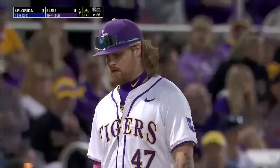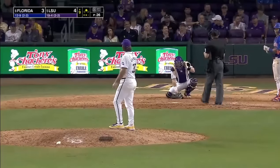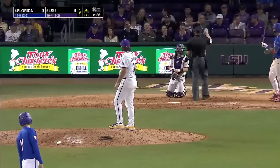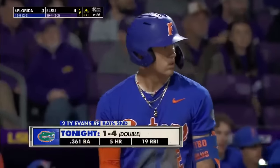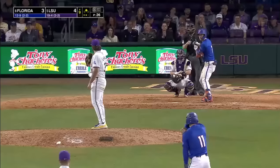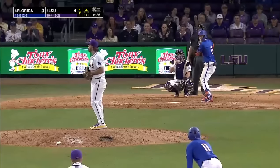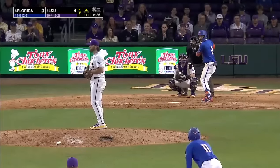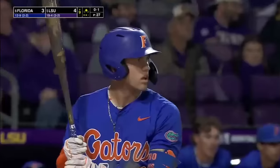Now it's Ty Evans, who doubled last time and scored. Prior to that, he had struck out twice and was thrown out on a fine play by Braswell at shortstop. The game is on the line with two outs and the tying runner at second base. The shift is on. Ty Evans hit the homer last night in the fourth inning off of Luke Holman. He's from Auburndale.